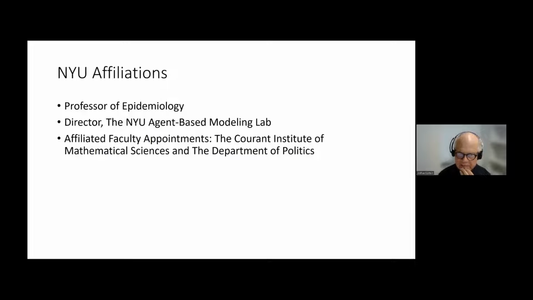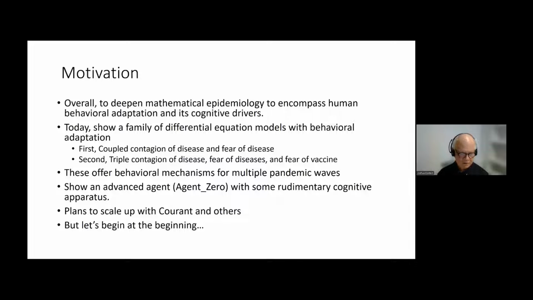I'm a professor of epidemiology here at NYU. I direct the NYU Agent-Based Modeling Lab, and I have several faculty appointments, including the Courant Institute, where I met Benjamin. The idea of this line of work is to deepen mathematical epidemiology to encompass human behavioral adaptation and its underlying cognitive drivers. And I want to show a family of models today, of differential equation models with behavioral adaptation.